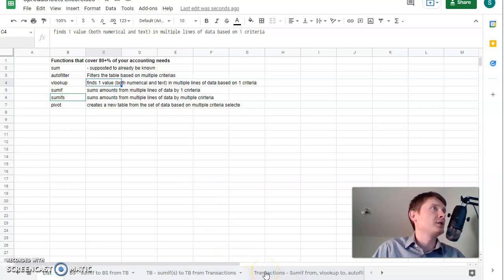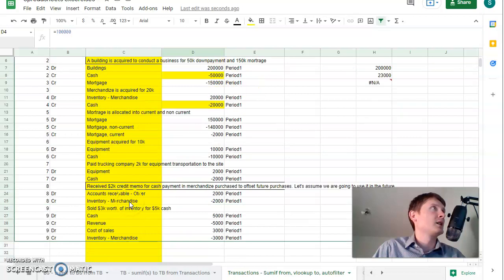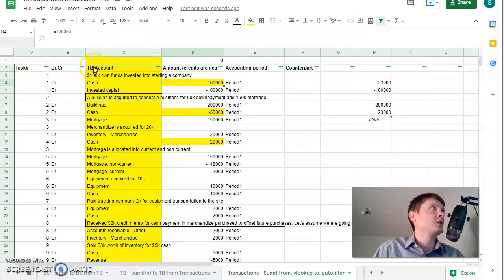Like for example, if you look up cash value in that table, it will not pick up all those cashes. The other function, SUMIF, will do that. So it will only pick up the first occurrence of cash, or maybe the last one, depending on what area you select.